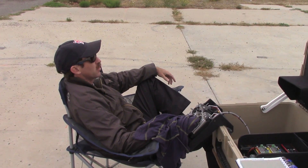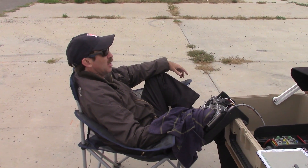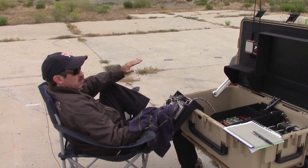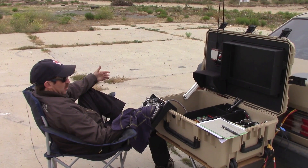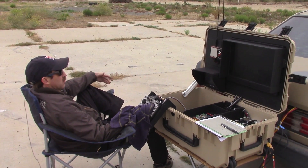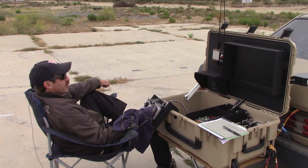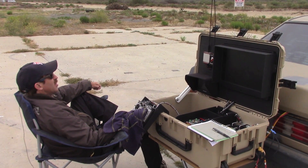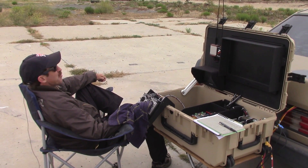We are getting a lot of turbulence so we're trying to correct for it before the aircraft does, to try to improve efficiency. We're keeping the airplane in the area we want to, and keeping it in sight within glide distance of the runway, because we're testing a new battery. That's what we're doing right now at about hour two. We'll keep you posted — wish us a happy landing.